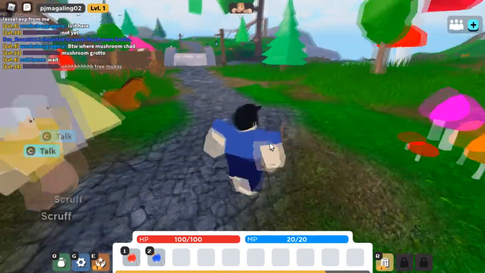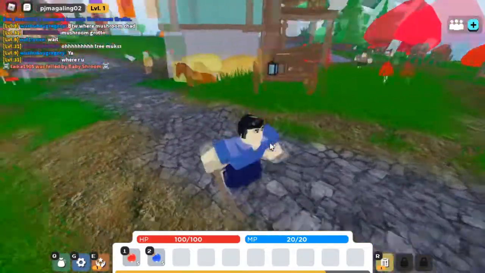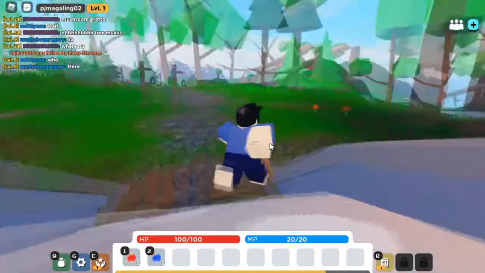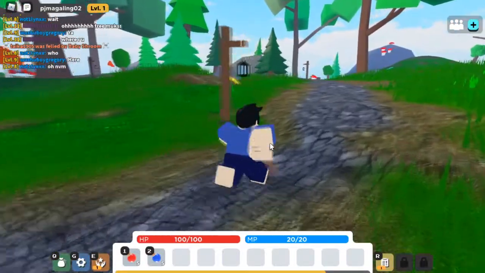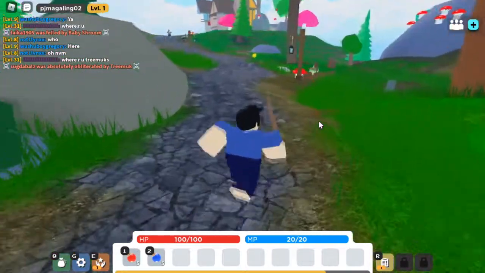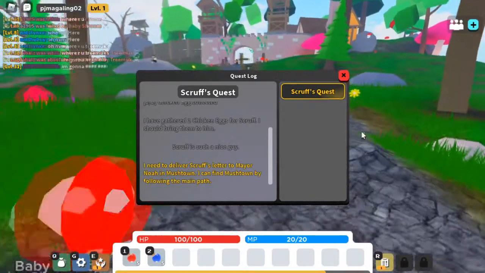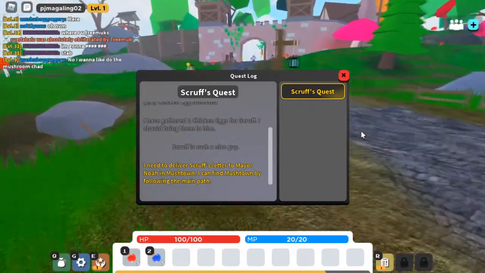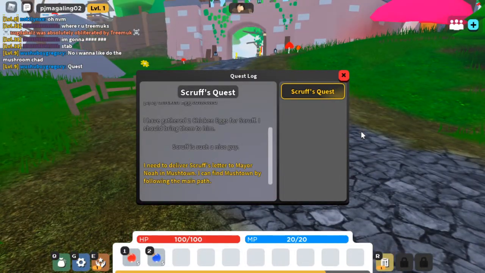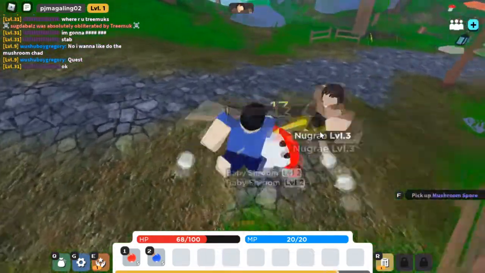Okay, I have Scruff's letter. So we need to go to the other side, I think. Where is it though? There's an arrow pointing there, so I think it's here. What are my other buttons? R. Oh, okay. Here's where I can see my quest logs. I need to deliver Scruff's letter to Mayor Noah in Mushtown. I can find Mushtown by following the main path. Oh yeah, which is this one. Yeah, there we go.